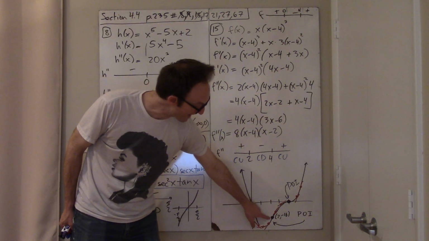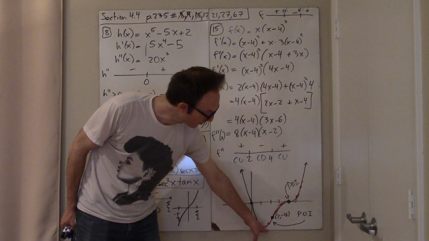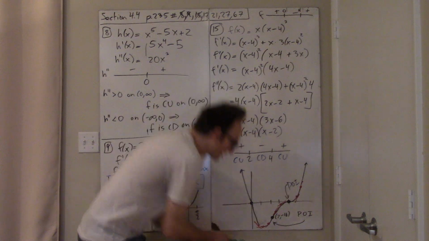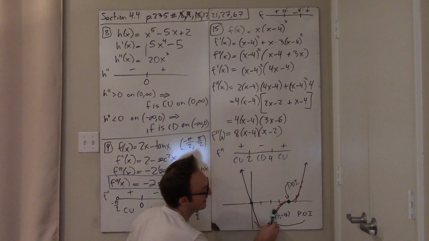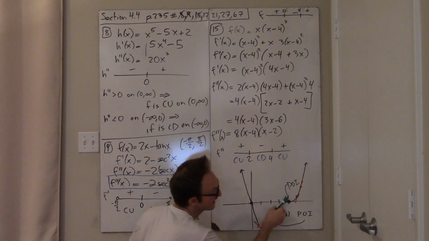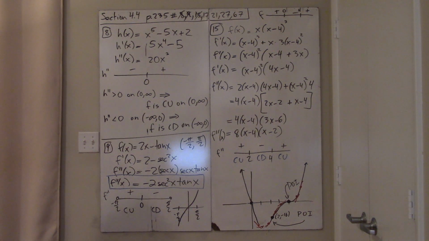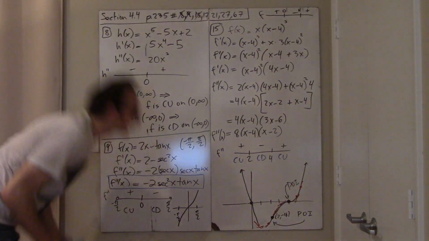And what's happening at this point of inflection, x equals 2? At x equals 2, the rate at which the function is getting bigger starts getting smaller. So we have a function which is getting bigger at an ever-increasing rate, and then starting at 2, it's now going to get bigger at a slower rate. And then, at x equals 4, it starts getting bigger at a faster rate again. So it's the moment at which the derivative goes from increasing to decreasing. Here the derivative is increasing, then the derivative is decreasing, slowing down, then increasing again. Okay, hopefully that made sense.